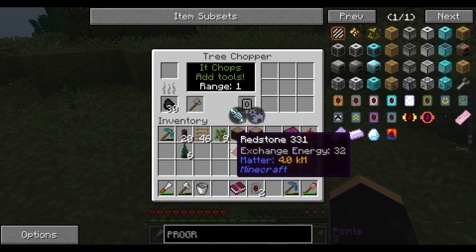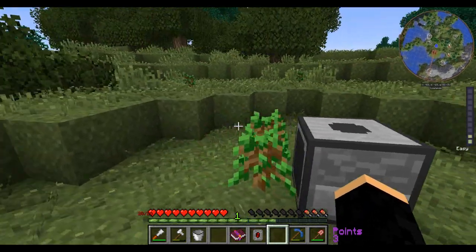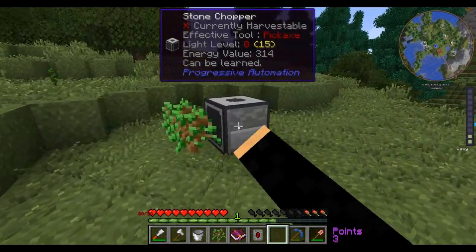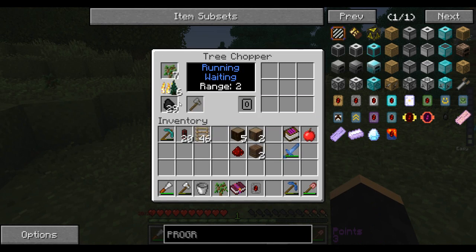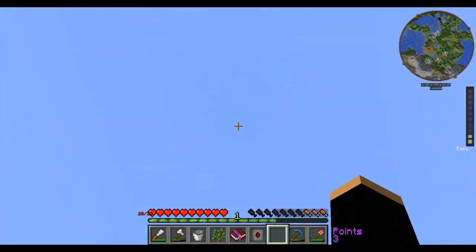We need saplings. That's what we need. So saplings in there, that will start doing it. It's only got a range of one, so let's put one of those in there. It's now got a range of two. And I wonder if we could put any of our fir wood ones. No, we can't. Ah, shame. I was hoping to have a massive tree, but oh well.